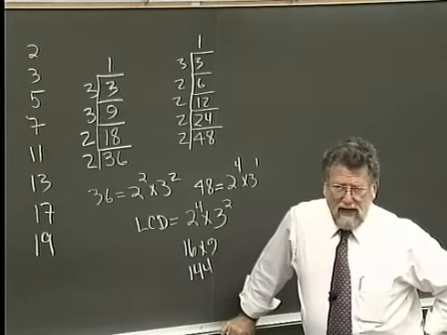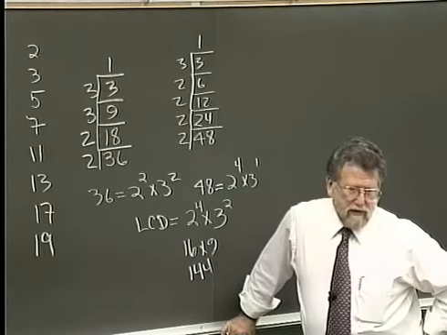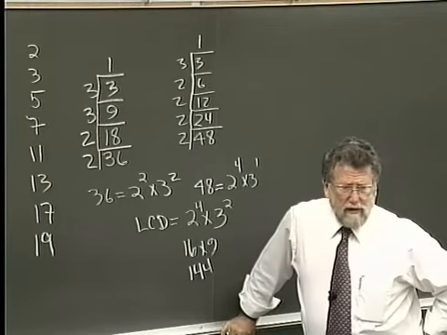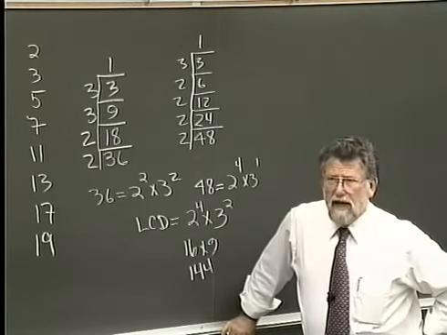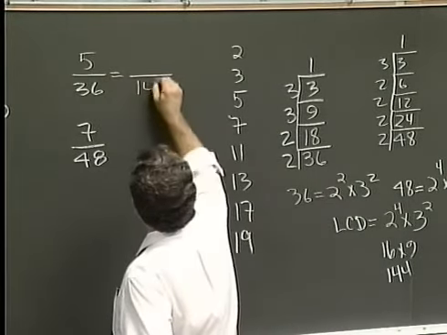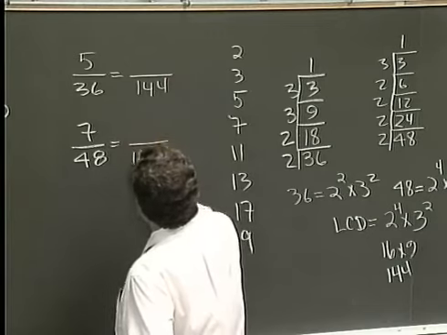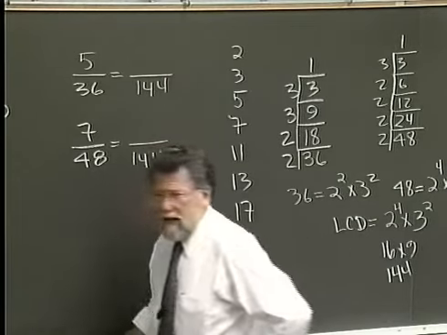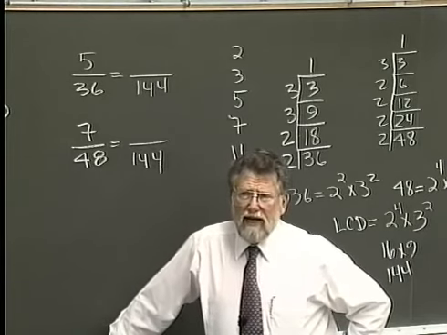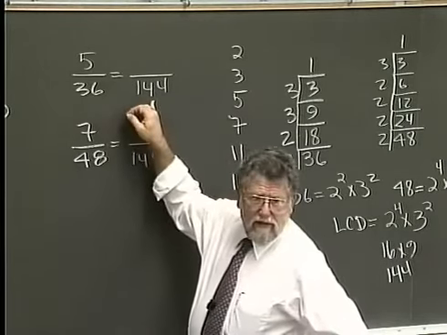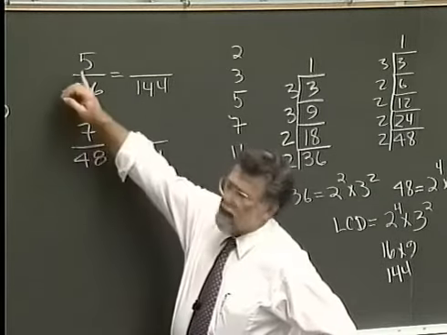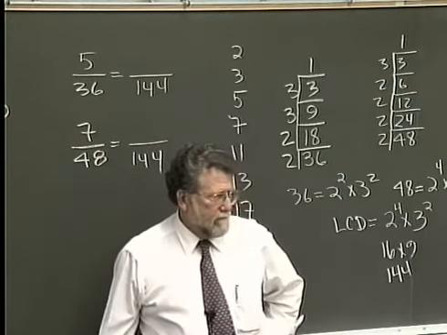That's part of the background you're supposed to have today or yesterday. So now I'm going to rewrite each fraction with a new denominator. So I will now slide to the left. And as we do that, I'm going to write up here this now as 144 and this as 144. From your arithmetic background, most of you would divide 36 into 144 to find out how many times 36 goes into 144, and then multiply that answer times the 5, right?